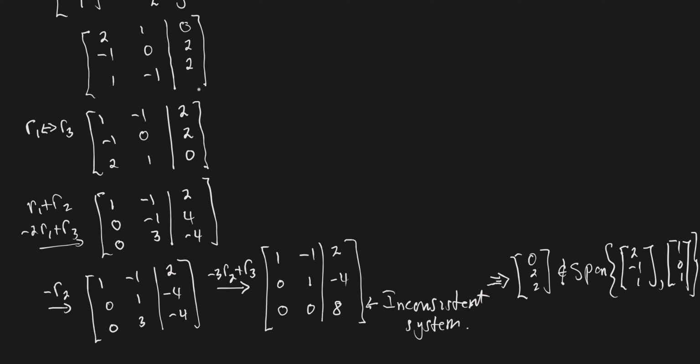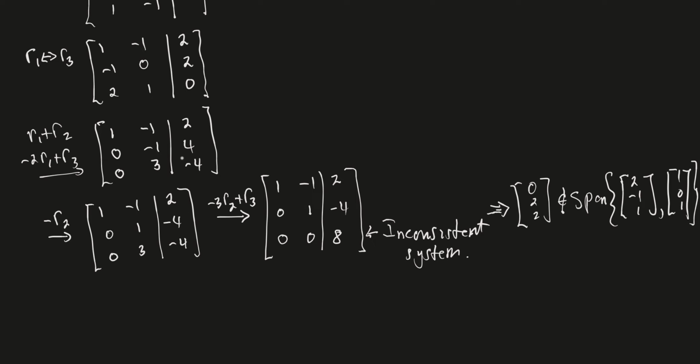So in some sense, you can almost think of this as a target. You're trying to hit this target. And our darts happen to be any linear combinations, or all the possible linear combinations of these two vectors. But no matter which ones we try, we keep missing the target. We can never get the 0, 2, 2. Now, what does this mean geometrically?